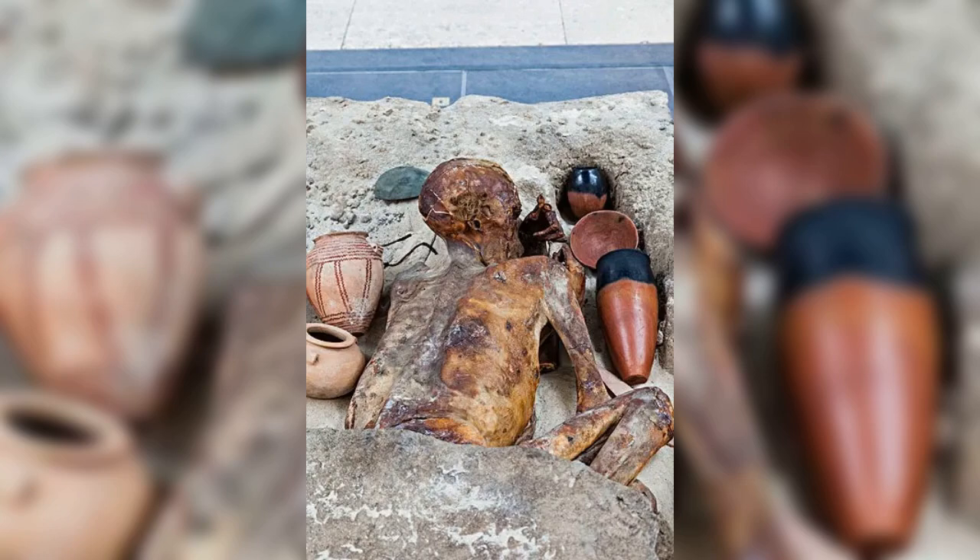The embalmers weren't the only ones involved in the immortality business. There were miners to dig the salts used to dehydrate the bodies, tomb cutters, artists to decorate tomb walls, coffin makers, scribes to write books of the dead, and priests to recite the prayers and perform the rituals needed for resurrection. All this cost money, but the Egyptians had it. Egypt was primarily a nation of farmers living along the Nile, but there was also a large middle class that could afford preparations for the next life. Because Egypt had a strong central government — the pharaoh — there was organization and taxation. Farmers grew crops and an army of bureaucrats recorded information about the crops, collected taxes, oversaw shipments to government granaries, and made sure everything was running smoothly.